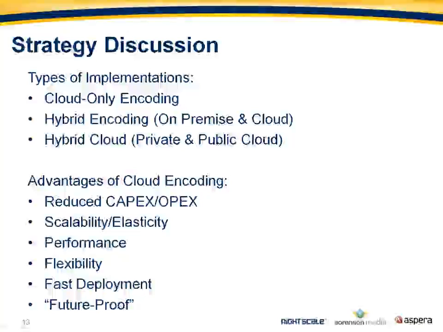Certainly, the scalability and elasticity, I think, is another reason that we see a lot of organizations really evaluating encoding in the cloud. It's that ability that on demand you can bring up a bank of servers so that, as in this most recent example that we've talked about, if you've got all this legacy content, suddenly you can't view it within Chrome, and you need to transcode it to WebM, you may not have capacity on premise to support that. So being able to fire up a bank of servers to transcode all of those files and then bring those servers back down becomes very important.